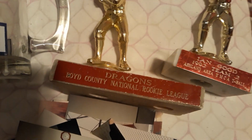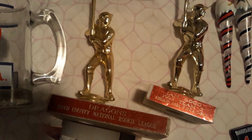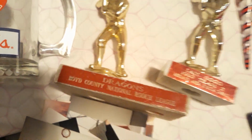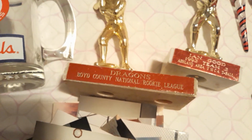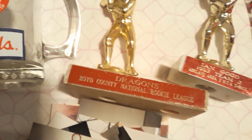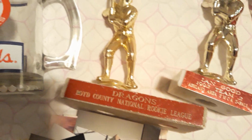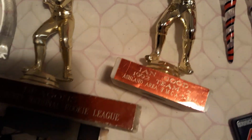Like all these pictures, the pictures of us at games and at the Christian thing before the game, we had moved back to Illinois once he was done with college. So while he was finishing Bible college, before we moved back to the St. Louis area, I got to play ball with Brandon Webb, who ended up playing for the Nationals. And Boyd County is like Ashland, Kentucky, and you can see Ashland right there.